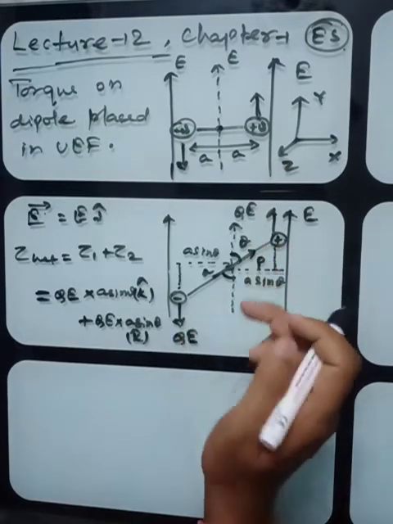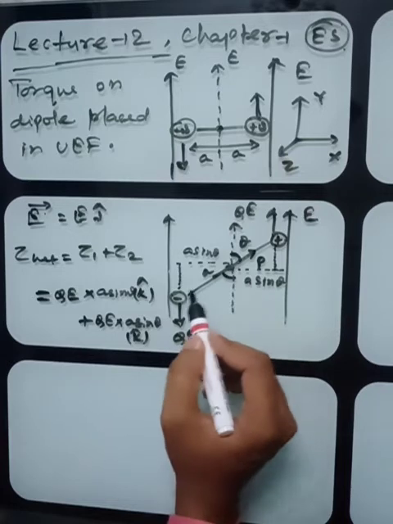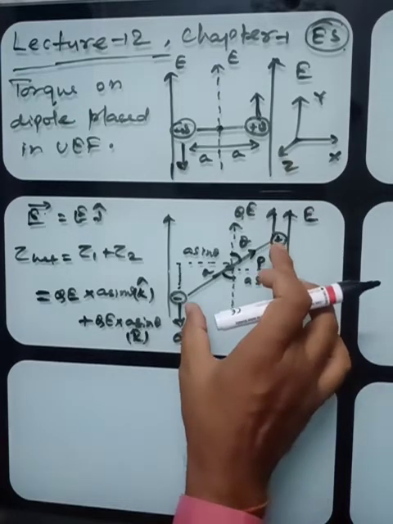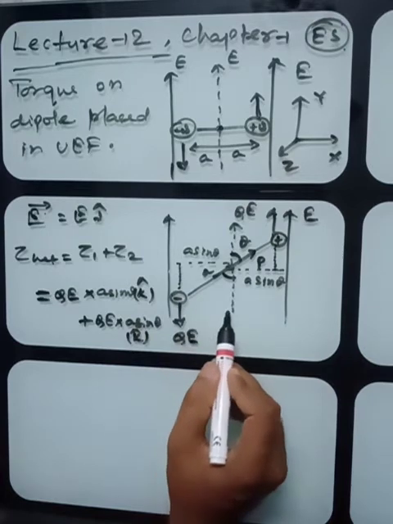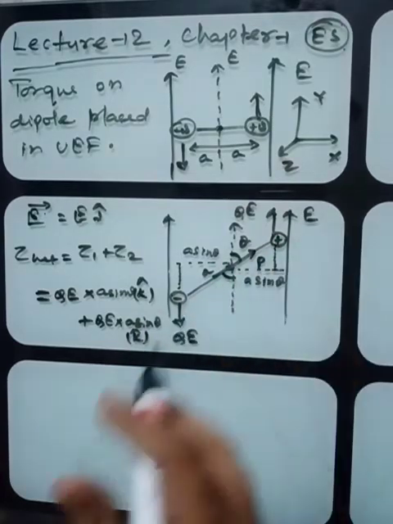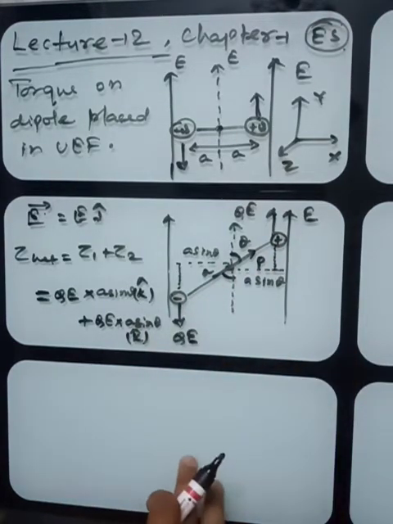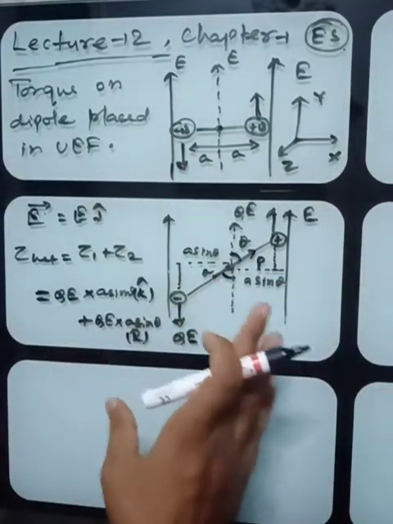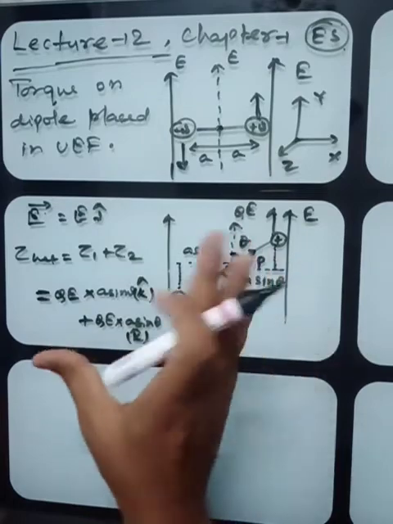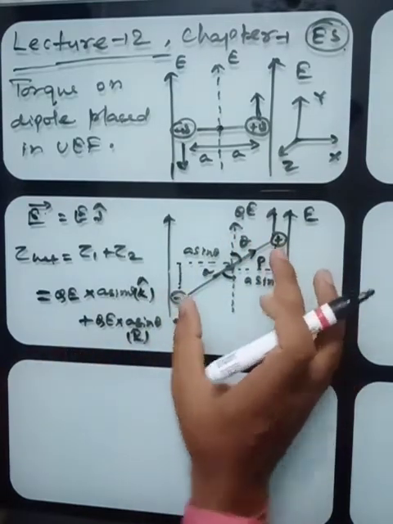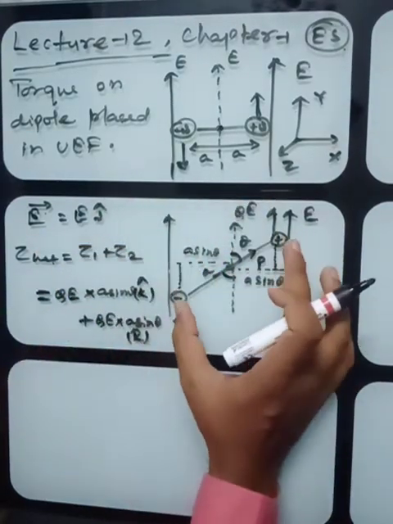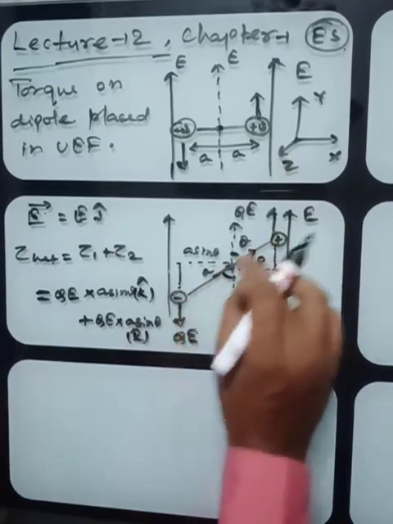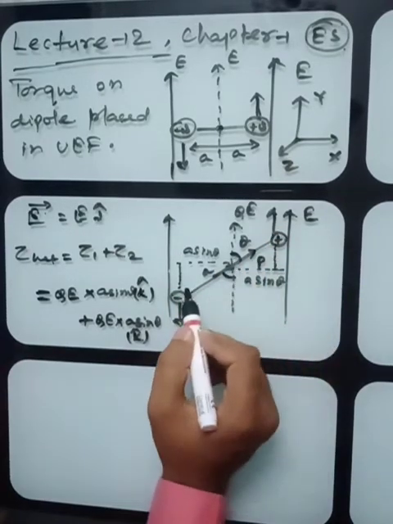Remember students, in a few books it is written that you can directly take the length of this one. Okay, and you can make the component: if this is theta, then this will also be theta, and this 2a will be written as 2a sine theta. Yes, you can solve it that way also, that is not incorrect. If you are not able to understand, then you can take the help of another book. If you study in that book, never be confused. This 2a will be, if this is theta, then this will also be theta.